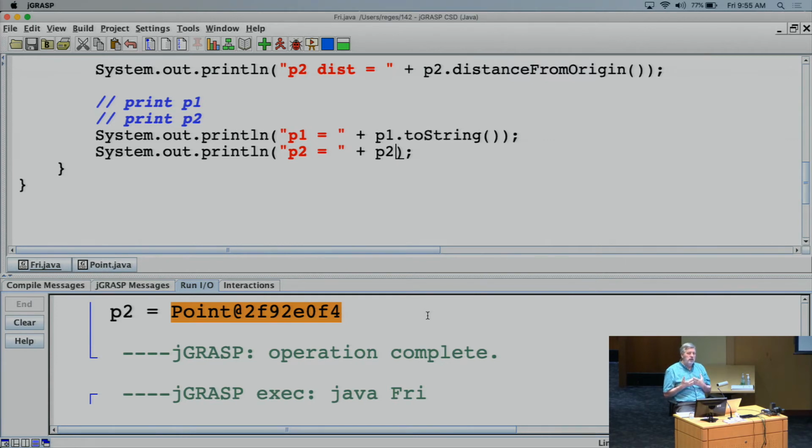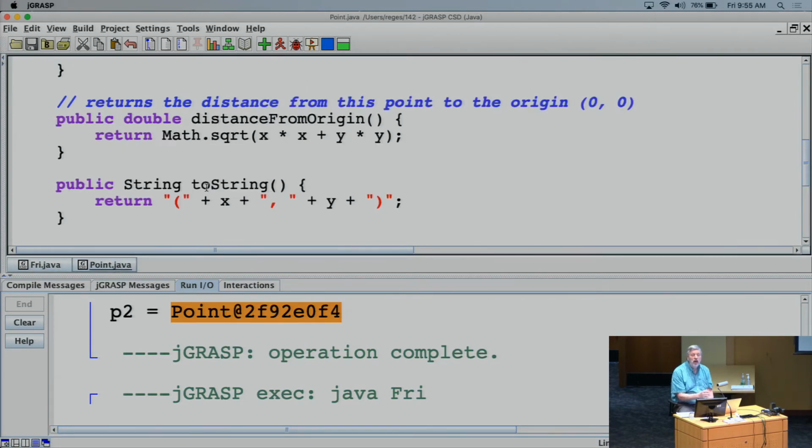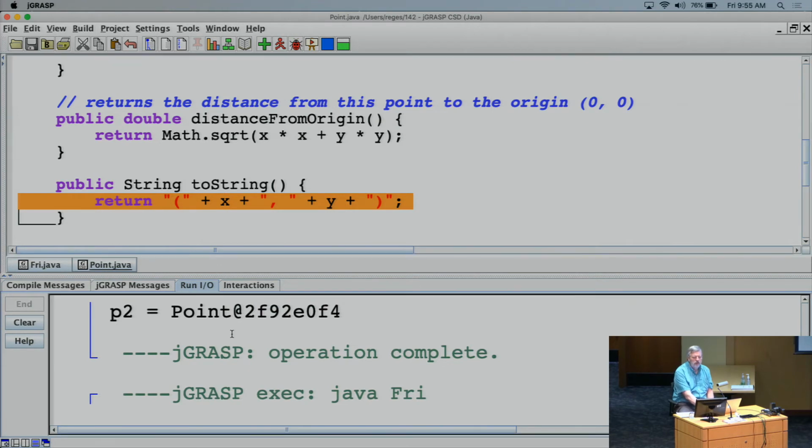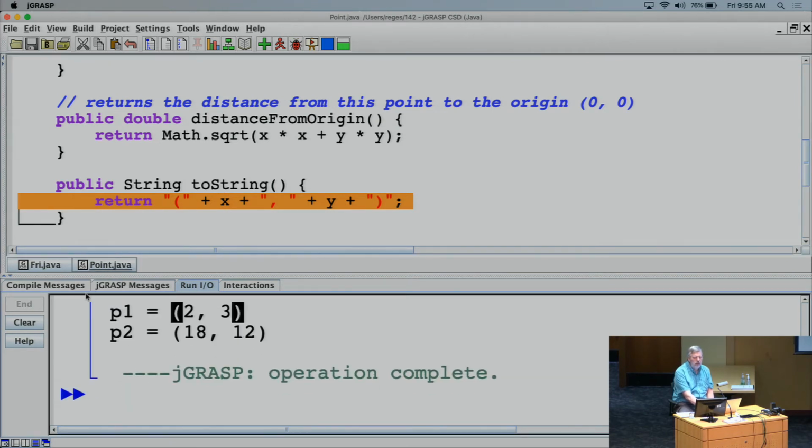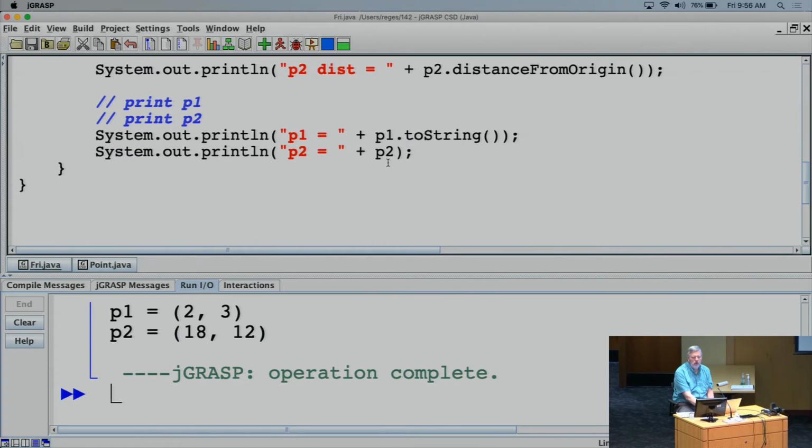But one of the important things to understand is that every object in Java, every class in Java, has a toString method one way or another. If it doesn't define its own, it gets this crappy version of toString. Now what we're doing here is that we changed the definition of toString. We gave it a new definition. It's got a different behavior than it had before, and that then causes it to change what's happening even in this one where we aren't specifically calling the toString method.